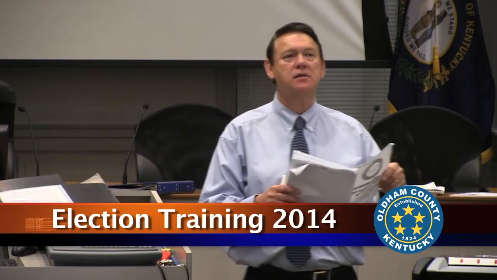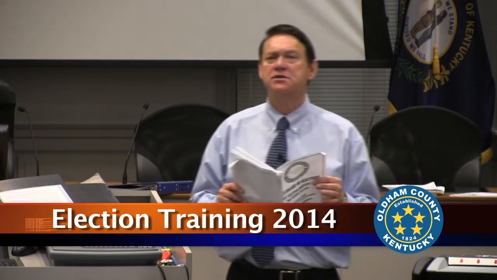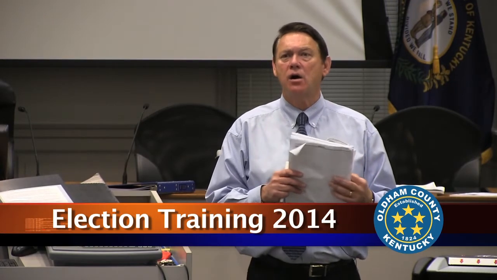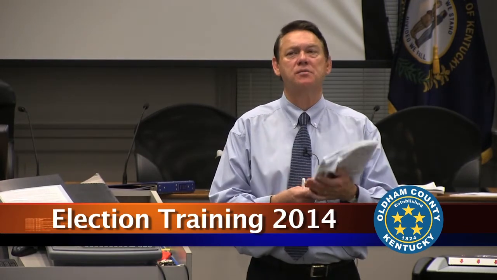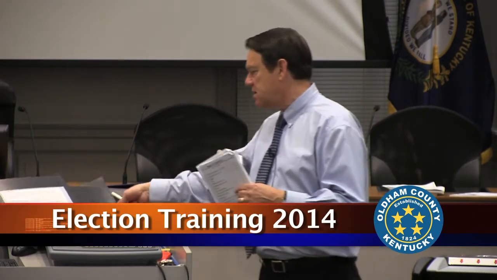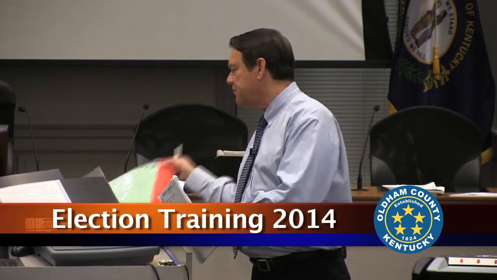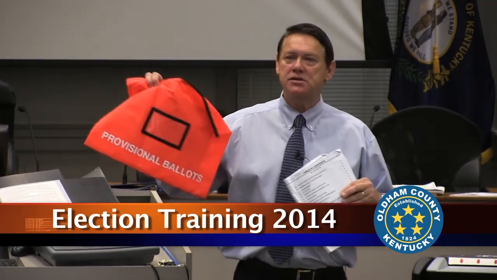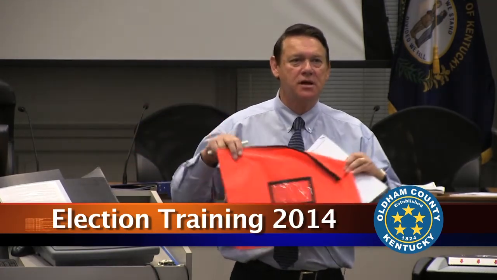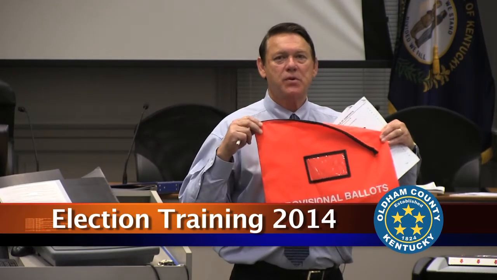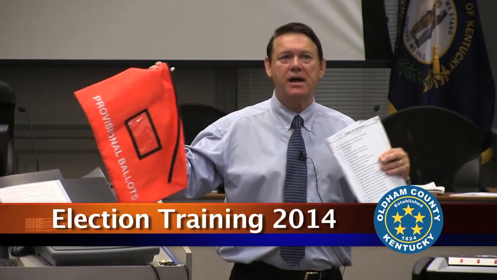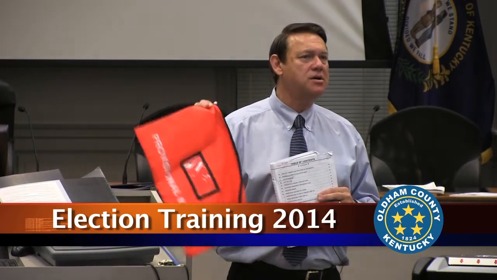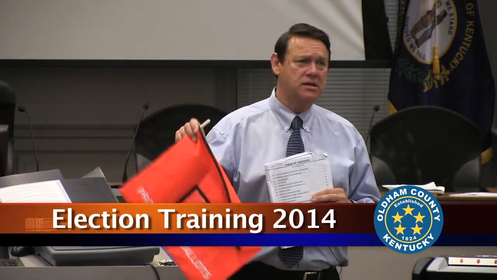If the name is not on the precinct roster book, guys, make sure that you look at your supplemental roster and call the county clerk's office if there's somebody that shows up and their name is not there. As Julie said, you have your provisional ballot bag. I always tell workers it's full of snakes and stuff, so don't open it up. This precinct provisional bag is required by federal law. Frankly, Kentucky's law is so good, we really don't need this here.